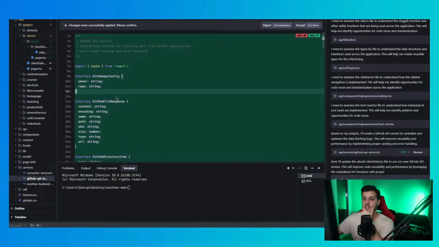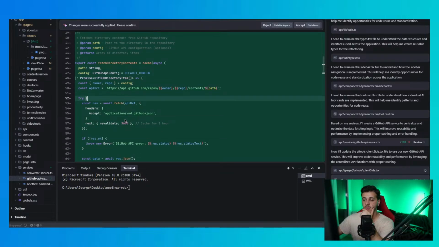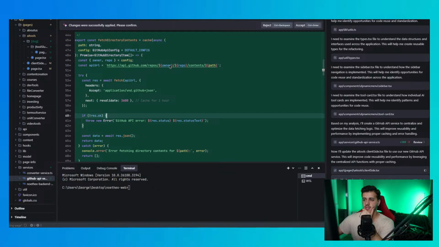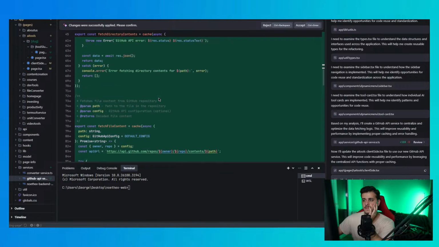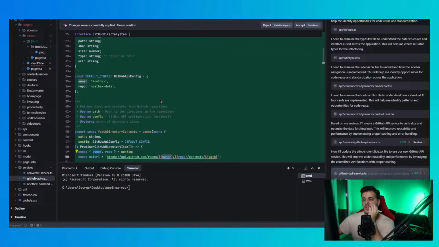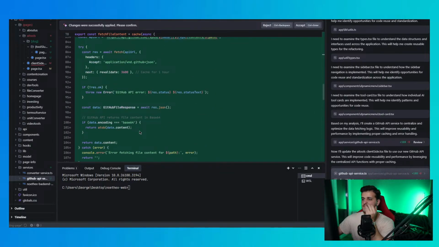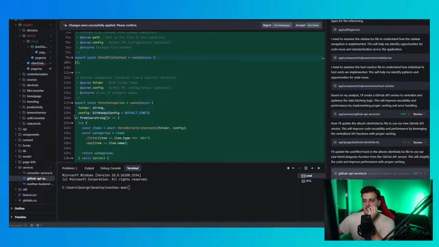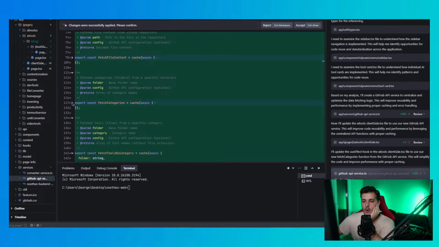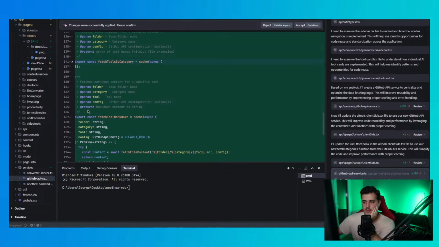So this is what it tells us to do. So this is like the configuration. This possibly seems okay. I don't see anything wrong with this specific functionality. So this owner and repository takes it from default config. Fetch file content. Oh, it writes also comments. This is nice. This is very nice. This tool, super nice.